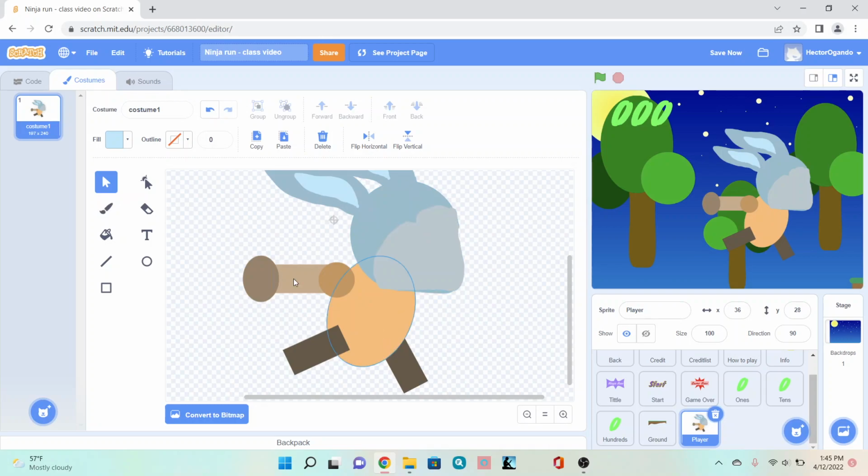So you guys can see I'm starting to build my character little by little. I'm going to move this in a little bit so that I can make a little bit of a neck. You can see how I'm starting to create my rabbit.